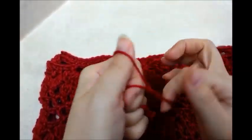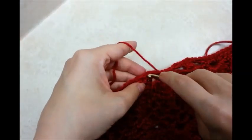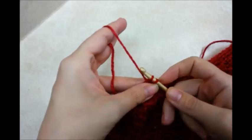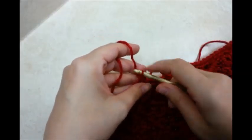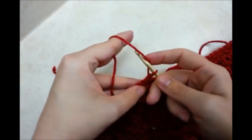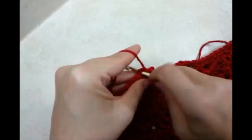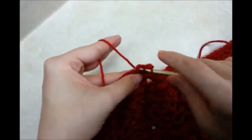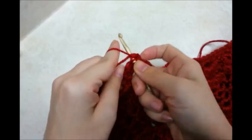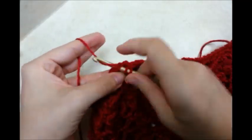Okay. I'm going to start with a slip knot on my hook, and you can start anywhere that you want up at the top here. Start in any stitch, and I'm going to go into the stitch and go through that slip knot on my hook. Now I'm going to go around. I'm going to put a half double crochet in the same stitch that I just started in. And I'm going to go around and I'm going to put 1 half double crochet in every stitch across the top up here, all the way around. Just like this.